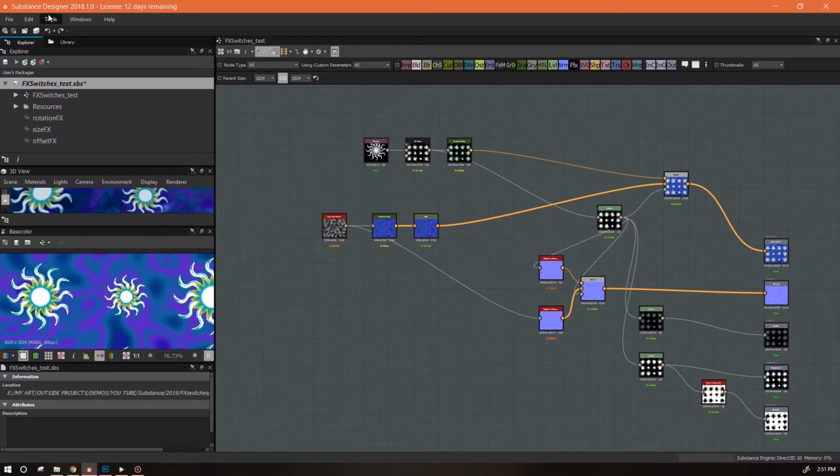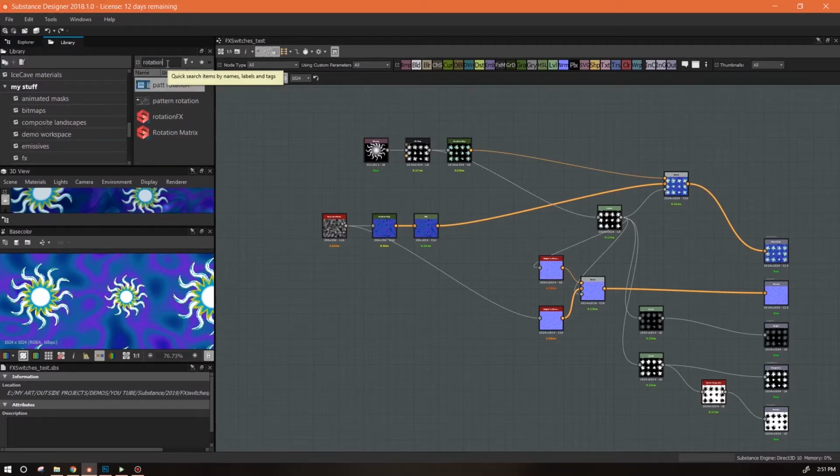They're going to show up when I look in my library. If I was making another material, I could type that into my library and pull it out and reuse it. Well, not here because it's a main graph. In any function graph, I could pull that out and reuse it over and over again. And that's what we're going to do.